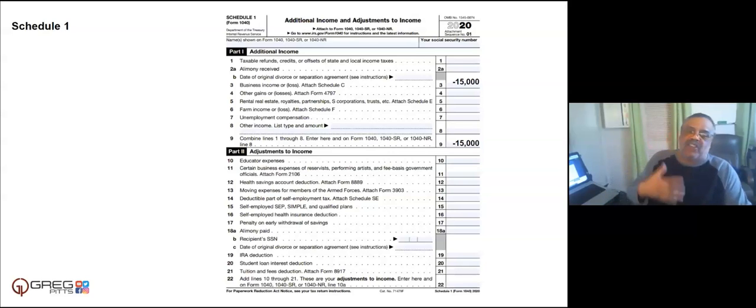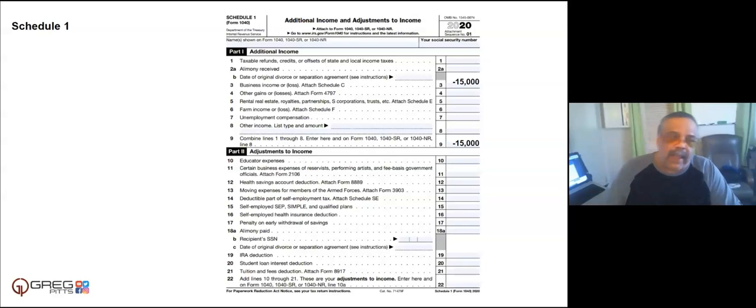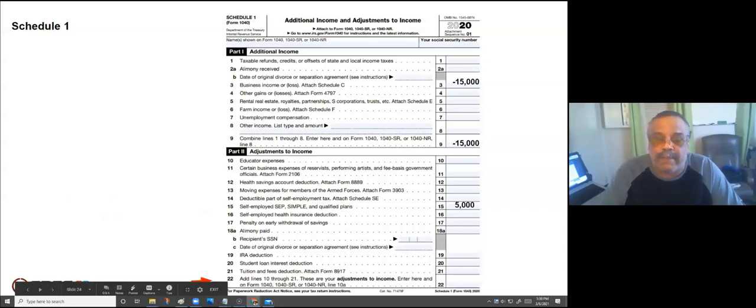Now we're going to make adjustments to our income. If you're following my Econs lesson, and you're in the Too Smart Evolution group already, you have heard that you need to do something with your money. Take that $5,000 and open up an IRA plan, a self-employed pension plan. You're going to take that $5,000 and put that into that IRA or retirement plan, and then you're going to bring it down to line 22.